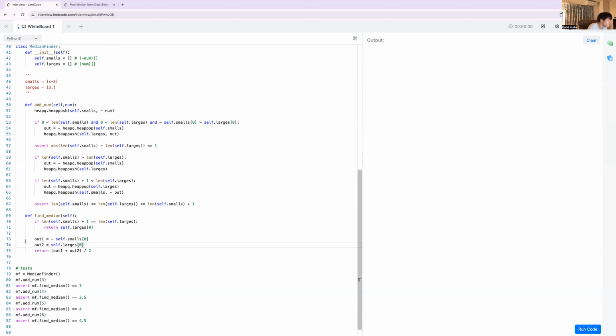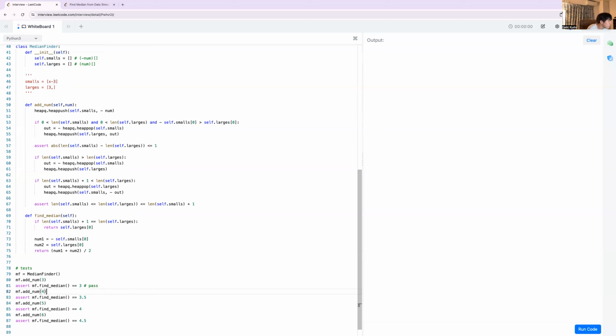Actually I don't pop it out. Okay. So in line 70, this is true. So in line 71, I will return 3. Okay, so this passes.